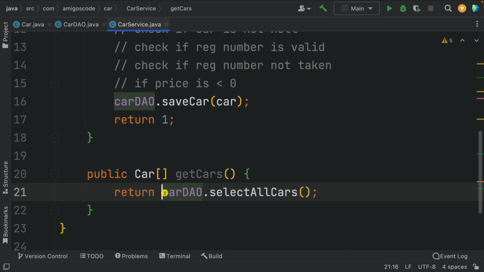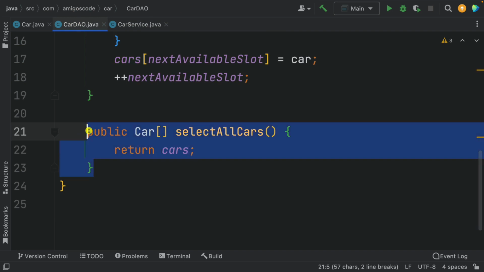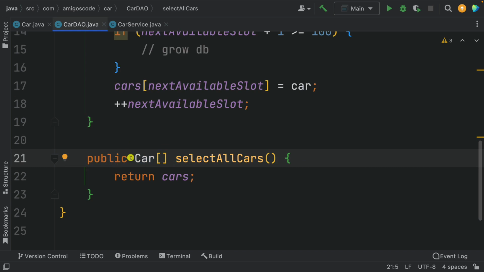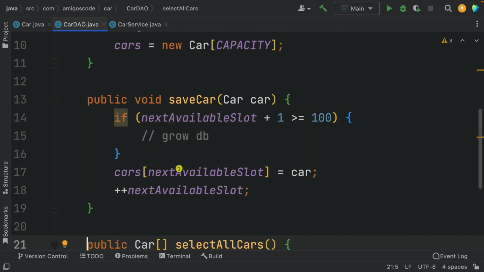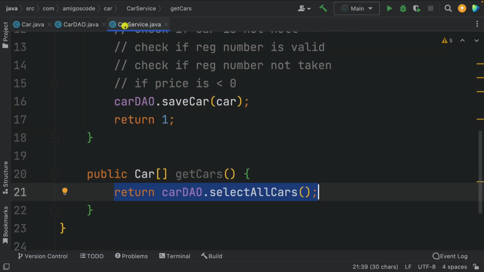Now you can see that even though there's not much business logic, we still have to go through car DAO to select all cars, right? So we shouldn't be accessing the car DAO directly. All the interaction that goes through our DAO, we should go through the car service instead. But I'll show you the diagram in a second.